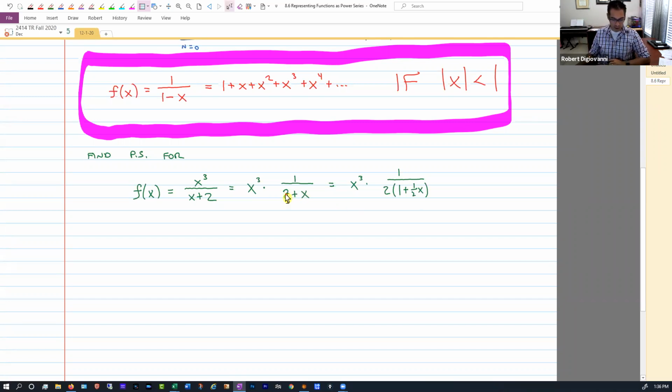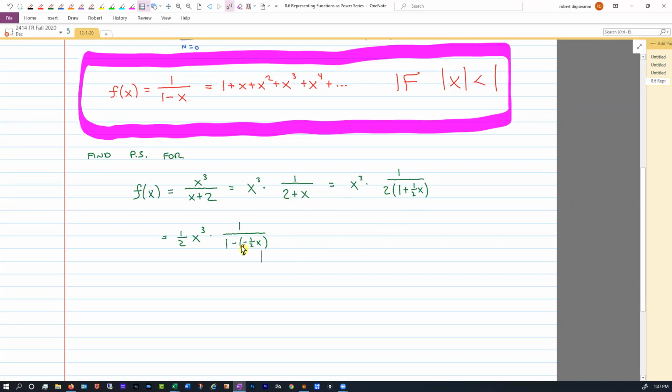So I factored a 2 out of both of these. That 2 that's on the bottom, I'm bringing it out as a 1/2 in front of everything. Now watch this. 1 minus negative 1/2 x. So I pulled the 2 out, right? When I pull a 2 out, I have to put a half here. That 2 comes out as a half out here. And then I rewrote the plus as a minus minus.